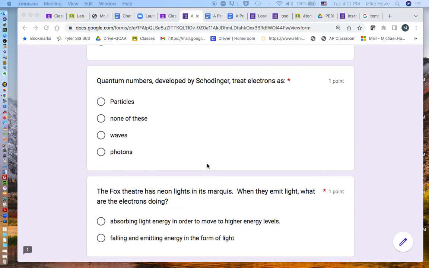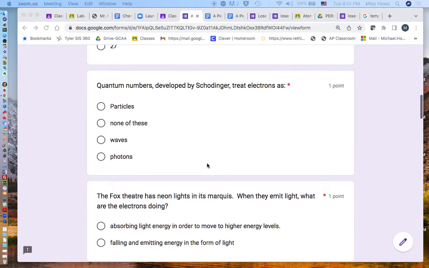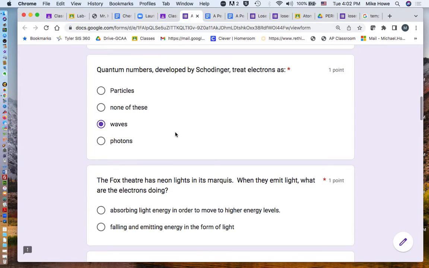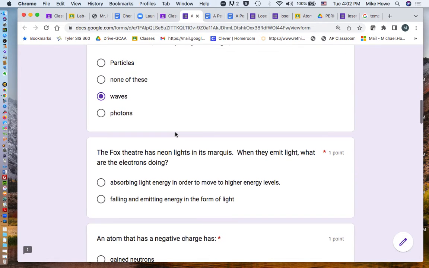Okay, quantum numbers. Everything that I've taught you about quantum numbers treats electrons as waves. Now, you remember back we were telling the storyline that if you see an electron, you change where it is. So you can't see it, because then you can't describe it, because if you see it, it changed position, so you don't know where it was. So we calculated where the electron probably would be, and so all the shapes that I've shown you treat electrons as waves. They're regions of probability.